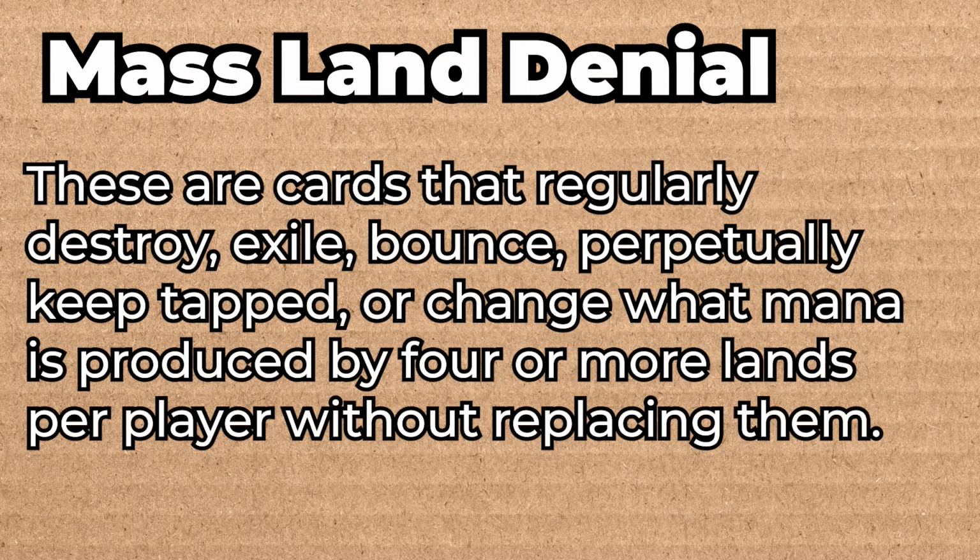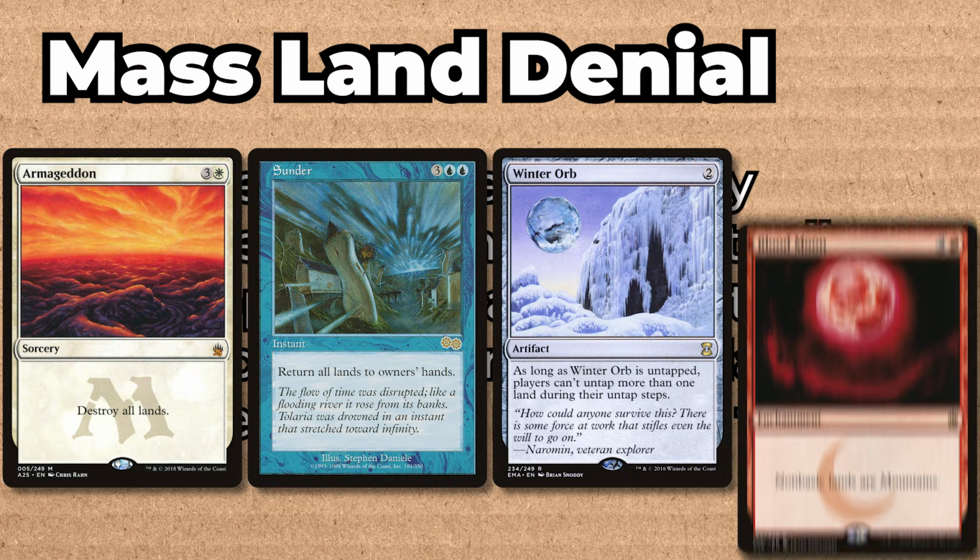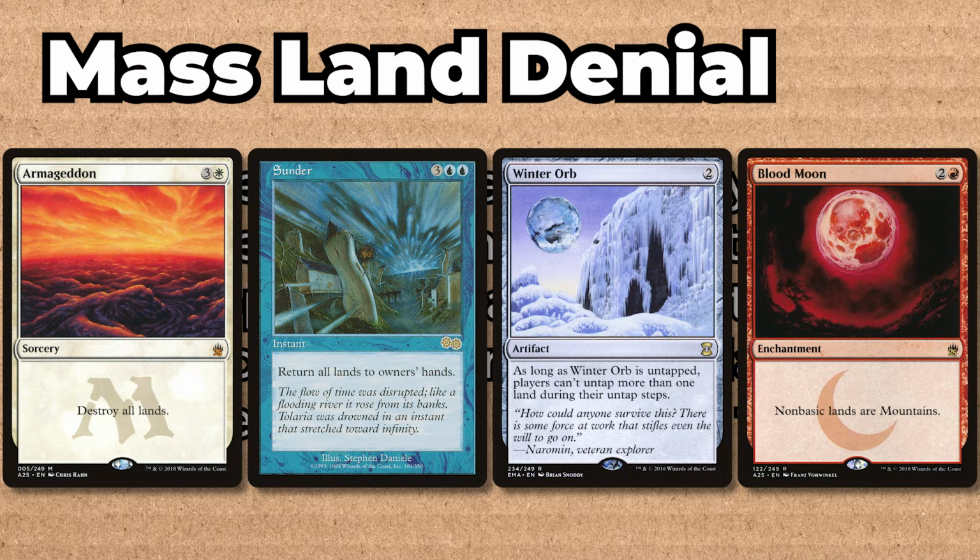Next, there's Mass Land Denial. These are cards that regularly destroy, exile, bounce, perpetually keep tapped, or change what mana is produced by 4 or more lands per player without replacing them. Examples of this are Armageddon, Sunder, Winter Orb, and Blood Moon. Basically, any card or common game plan that messes with several people's lands or the mana they produce.